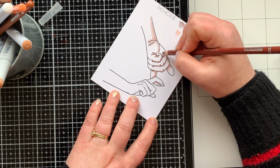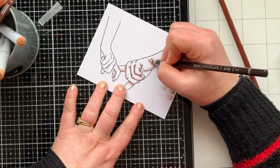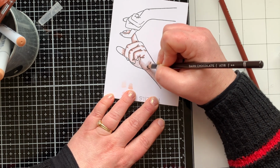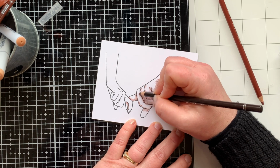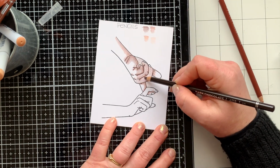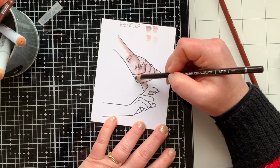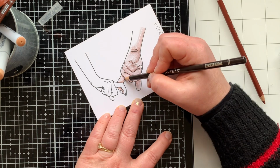So you really want to go in very lightly, because what colored pencils do is they fill in the tooth of the paper, and once the tooth of the paper is filled in, you cannot blend them out or blend them together anymore. So really, it is important that you color lightly and build up the layers.